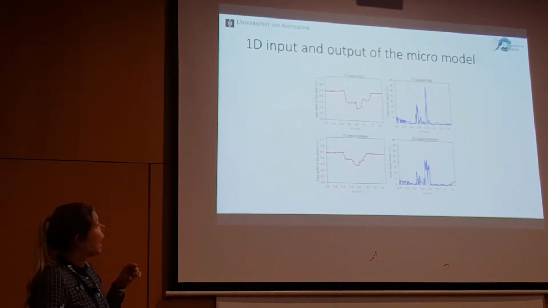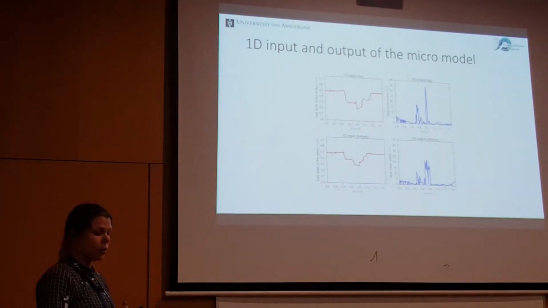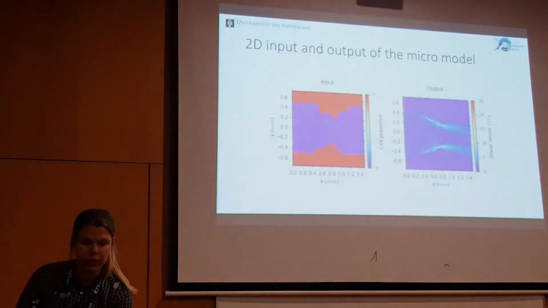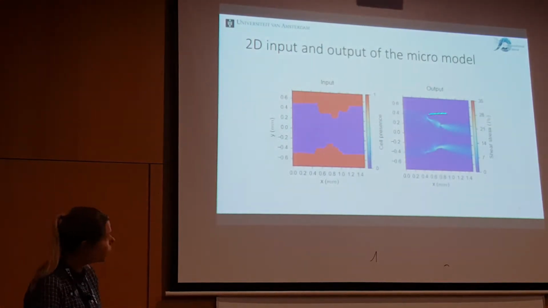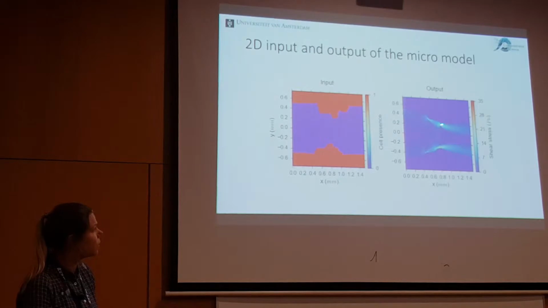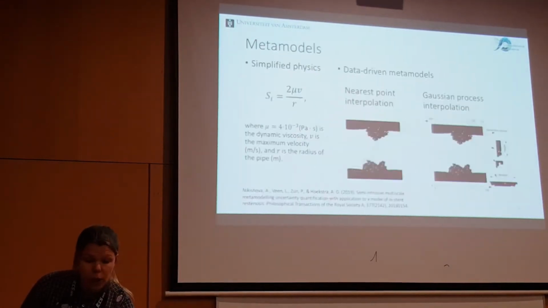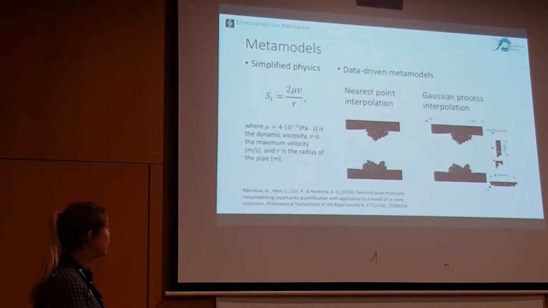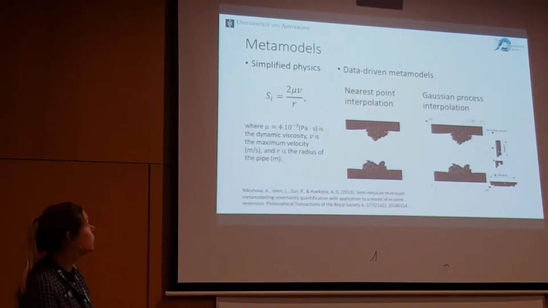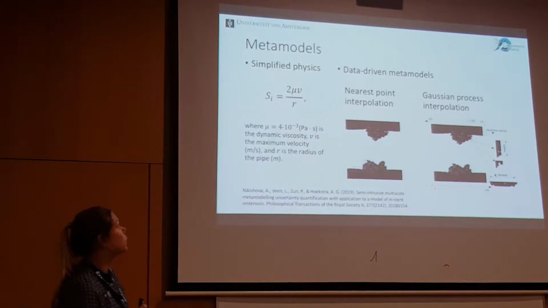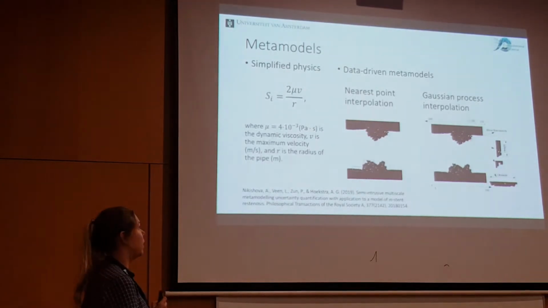artery, and the output also became a vector, because what is needed for the smooth muscle cell macro scale model is the wall shear stress. So we don't need the whole field of stress. We need only the values on the boundary. So this was our first step to reduce the dimensionality, and I will show you in the results section the result from different surrogate models we applied.